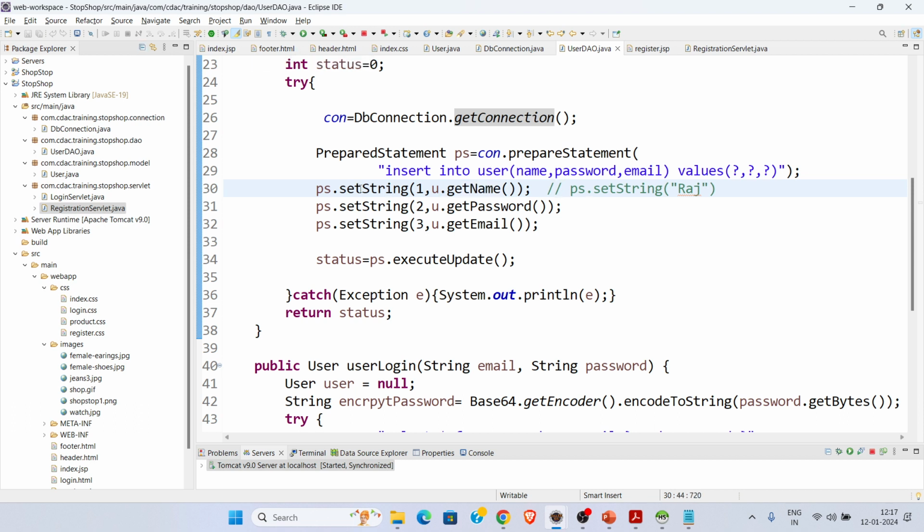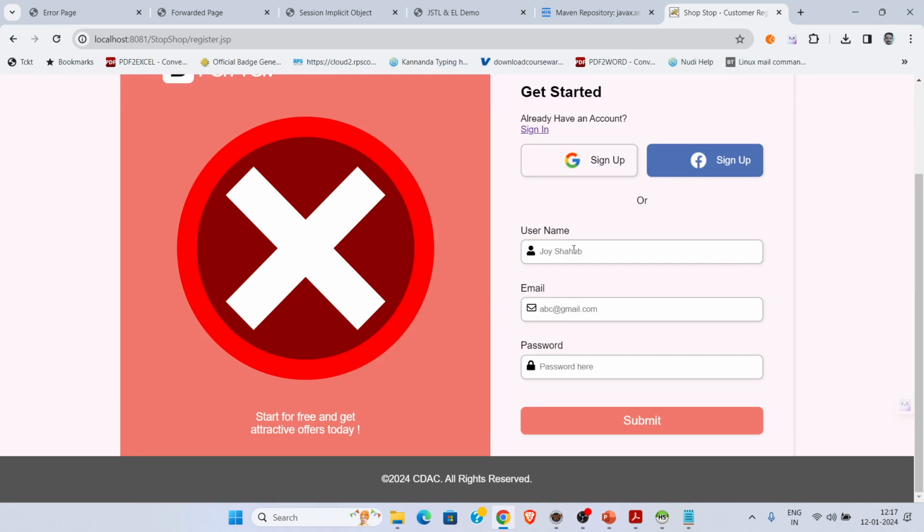So that's the thing, people. And that value, whatever you enter, is passed on to this placeholder. That you know, right? So execute update. That is how it is saved. So what is actually happening? Whatever you enter here is taken from the JSP file to the servlet, and it is stored in an object called user object U, and that U object is passed on to which one? DAO, and from that DAO it is inserted into the database.